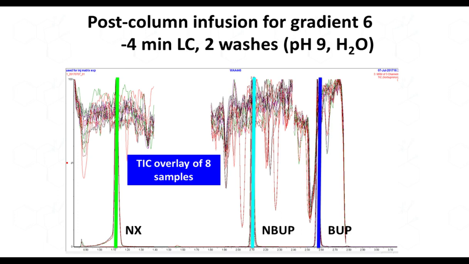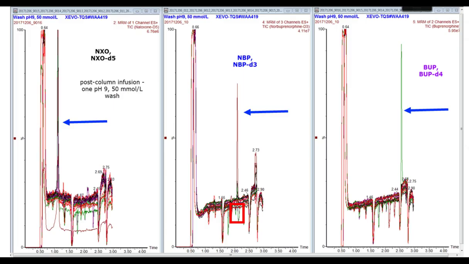And for buprenorphine, you can see it's pretty edgy, isn't it? There's this big negative deflection that we see for all samples, and the retention time for buprenorphine is just after that. So we expected that we might have problems with that, but in fact, this is showing you the same data, slightly different manner. This is for the free process. Again, you can see that naloxone is eluting away from ion suppression.